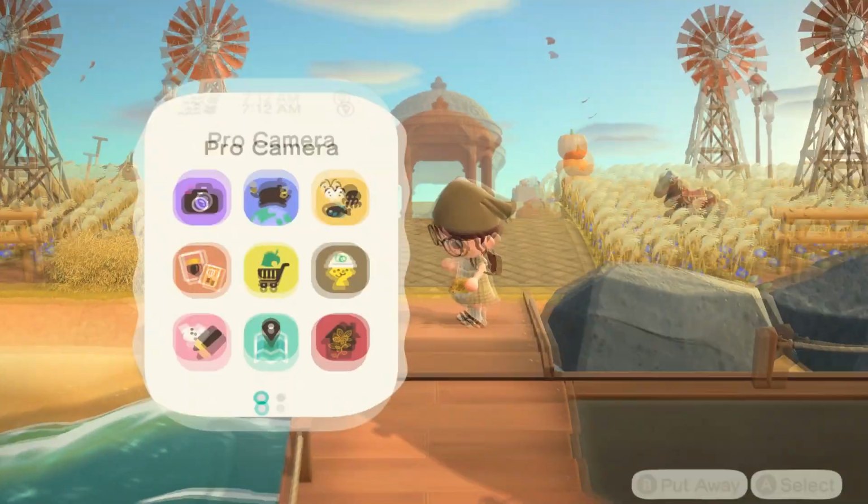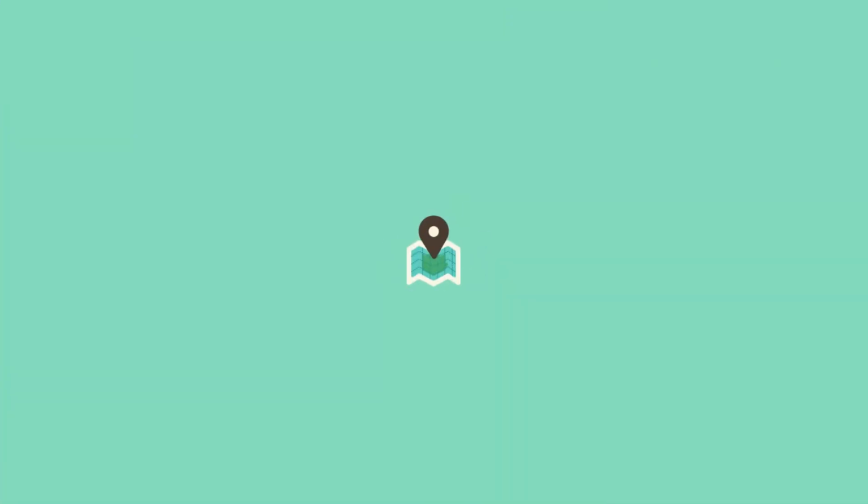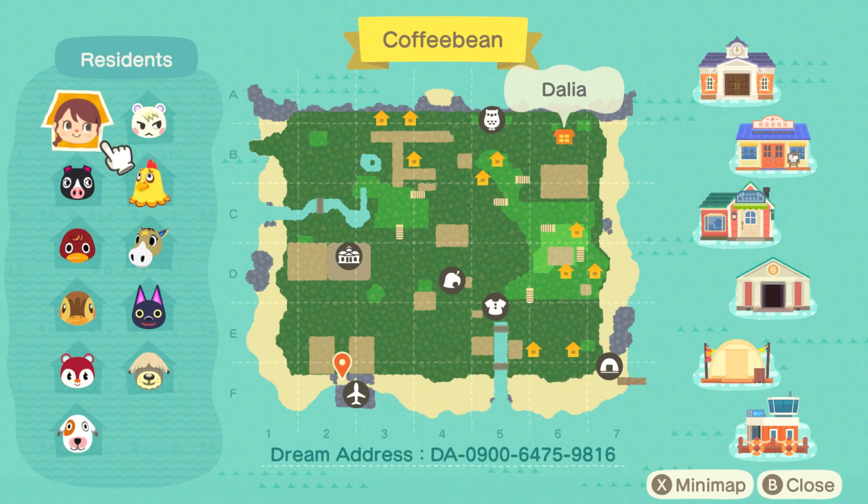So let's check out my map, and you can see my villagers and my island layout. It does not look impressive because I use a lot of custom pathing in this island, and I didn't really do a lot of water terraforming, but I promise you it looks better on the actual map, or off the map. You'll see.